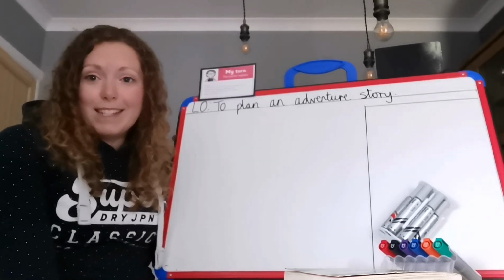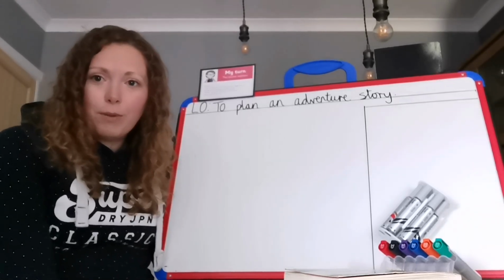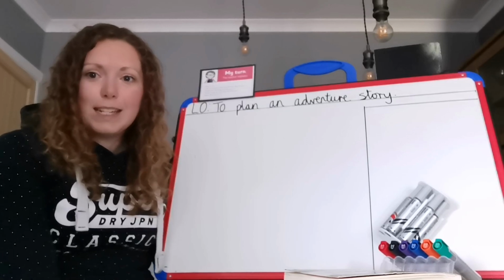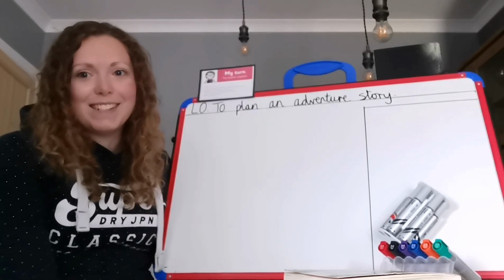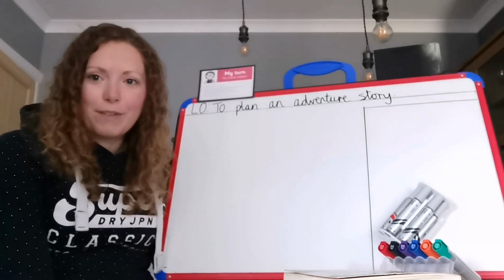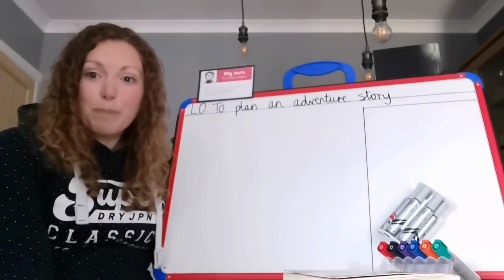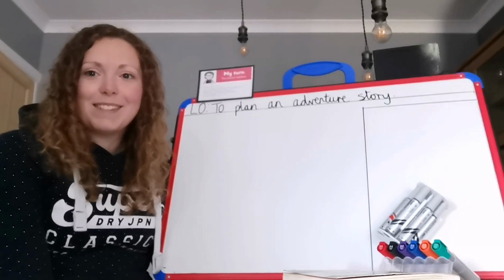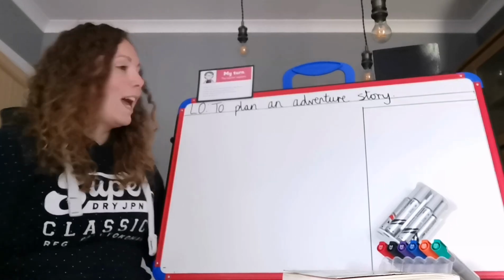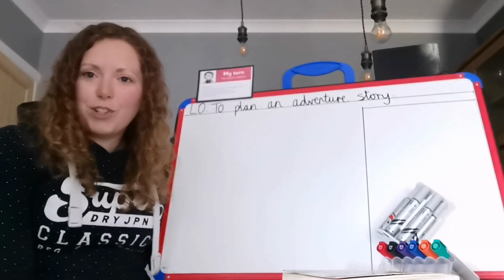Before we start on anything today, I just want to say how impressed we were with the work that you sent us from last week on your DD sentences and your two pair sentences. It was so nice to see so many of you giving the challenges a go, especially with the new skill of a two pair sentence, so well done. So today, our learning objective is to plan an adventure story.